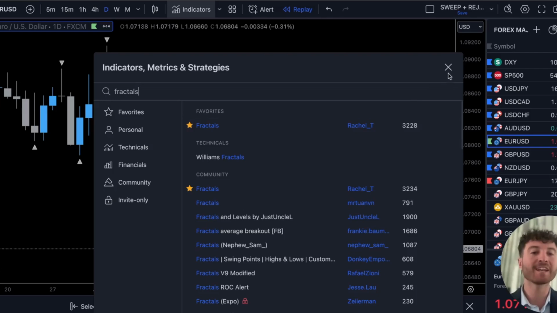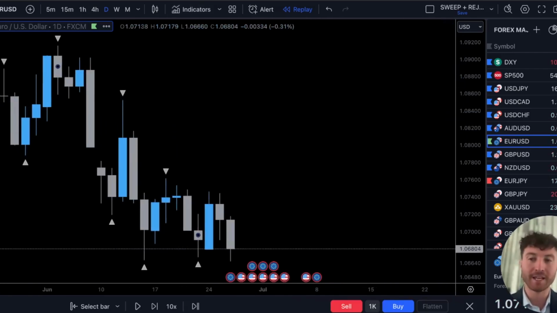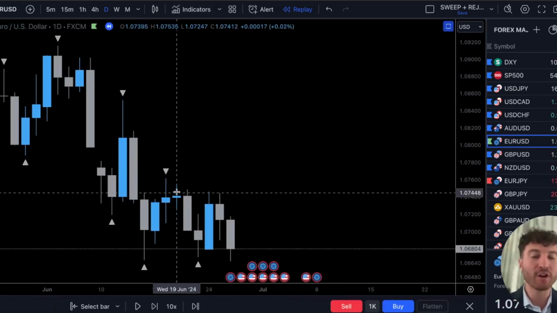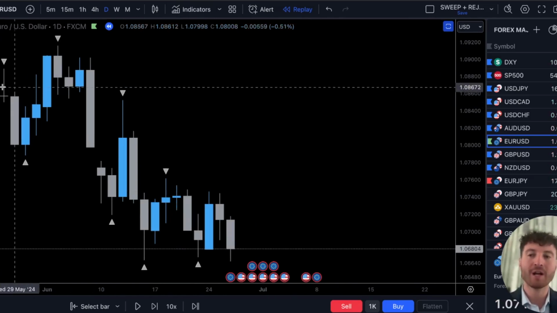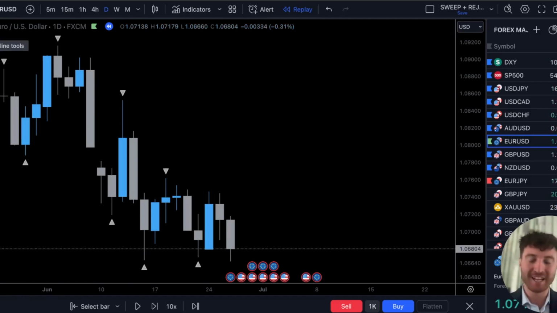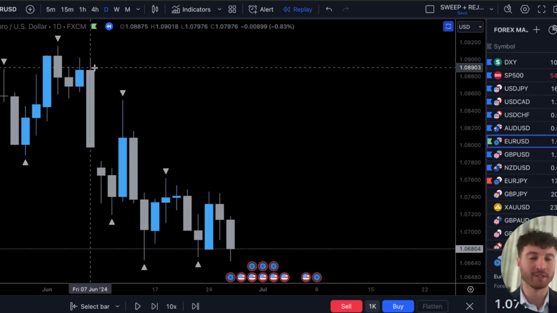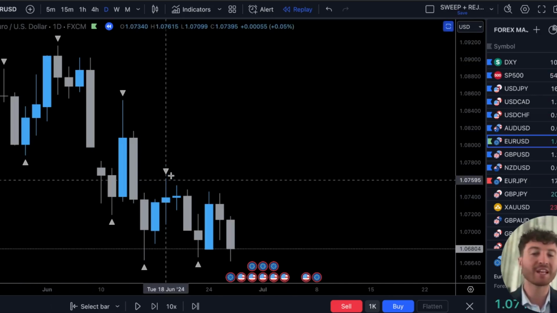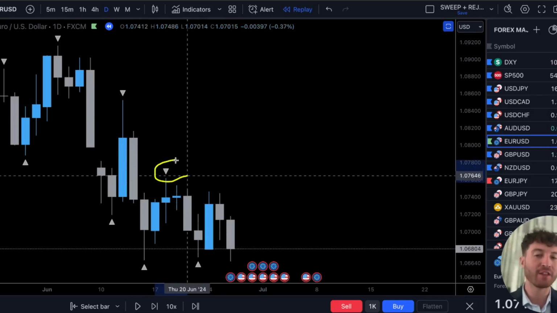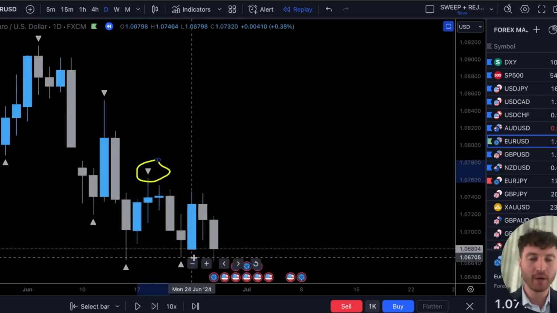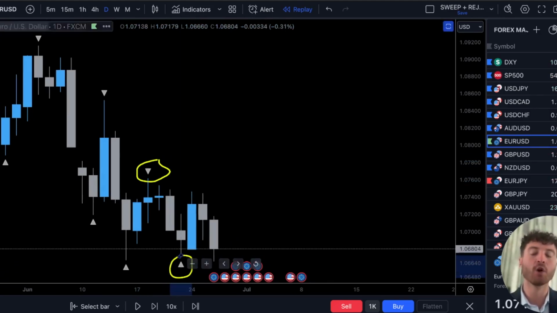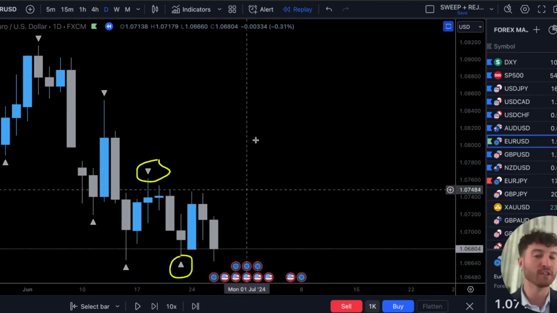Okay, so what this fractal indicator does is it provides the areas of liquidity that we're looking to trade around. Okay, so it's an objective way of identifying points of liquidity or points of interest within the markets. So we only want to be trading around these points of liquidity. Okay, these are signaled and indicated by these arrows on the market. You can see these are highlighted in the yellow circle there. So these are your areas of liquidity.